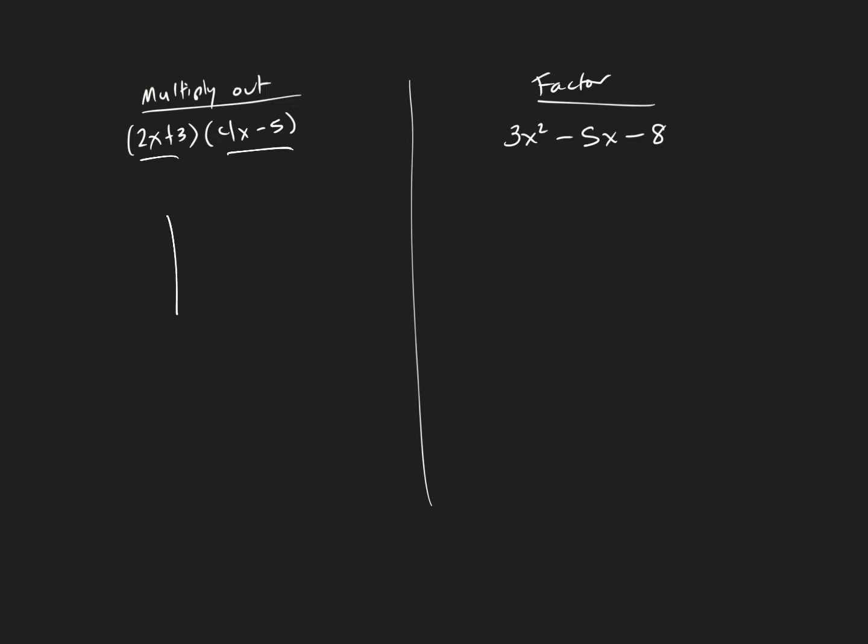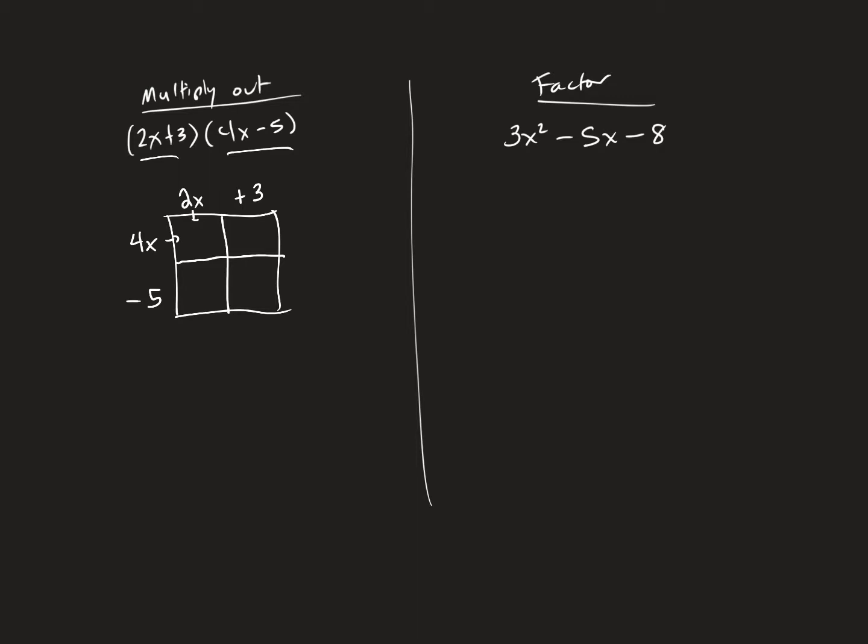So I'm going to make basically a box that has two columns and two rows. Kind of like a Punnett square in science. And above each of the columns, I'm going to write one of the terms from one of the binomials. And in front of each of the two rows, I'm going to write one of the terms from the other binomial. Now, the box method works that wherever you have a cell, the two things that meet in that cell, you multiply together and place the result there.